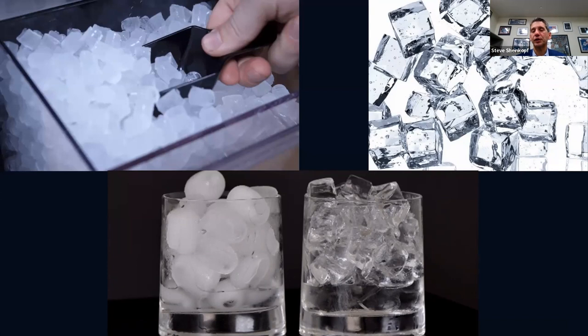But if you like finer cocktails, the clear ice machines do a really good job. They filter out the impurities. I would say that if you're buying an ice maker, there's a couple of different things you have to consider. Whatever you buy, you should get it with a pump, so it's not a gravity drain. So you pump it to your sink. You get much less service that way. And the other thing is you've got to clean them. You've got to clean them once or twice a year.